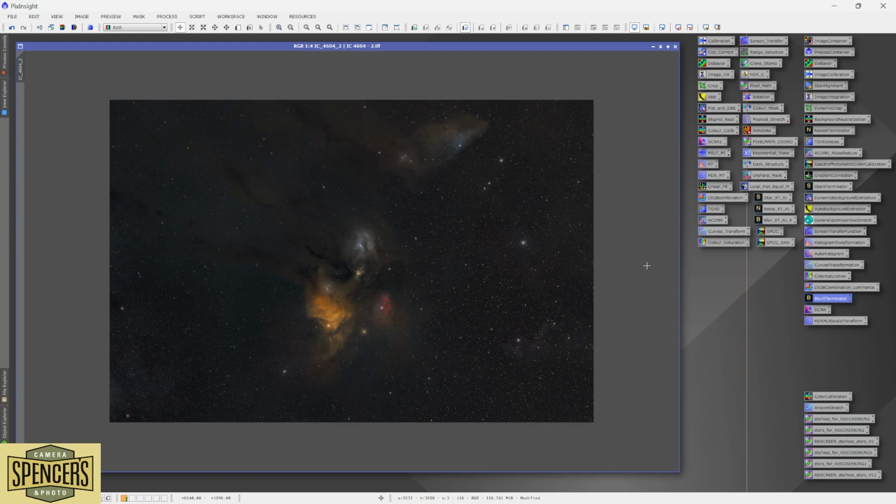We're back at the Rho Ophiuchi Cloud Complex editing tutorials. This is video number 2. We just performed the star corrections, and next we want to calibrate the colors in this image. The client that sent this image to us had already performed a color calibration in another program, but we want to show you how to calibrate the colors here. We'll probably change things only slightly, but we'll explain how that works in PixInsight.